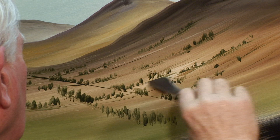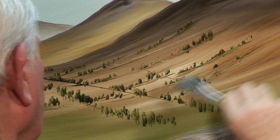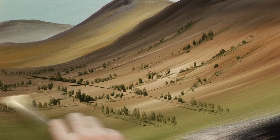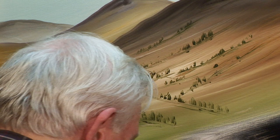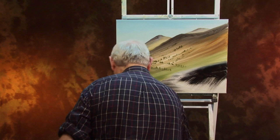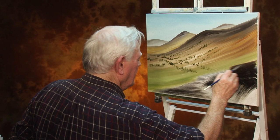Now all the strokes are going up with the hill, and as I come down now, this angle would be different. So I want him to sit down a little bit down this way, and down and down, and I'm going to go away from it now because I'll spoil it all. So the next thing I've got to do is over here. There's quite a bit of dark color, Van Dyke brown here, all along there. And there's a tree there.